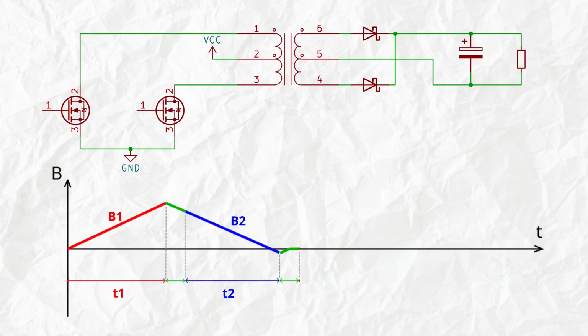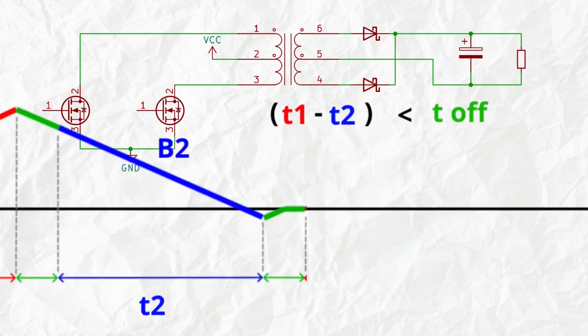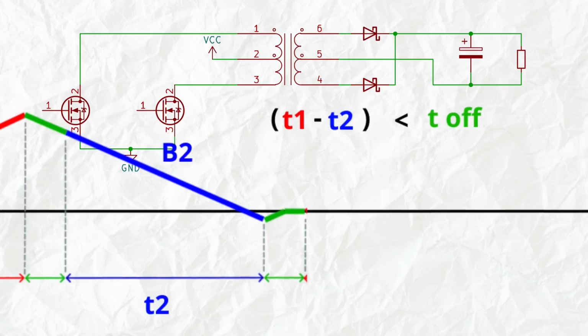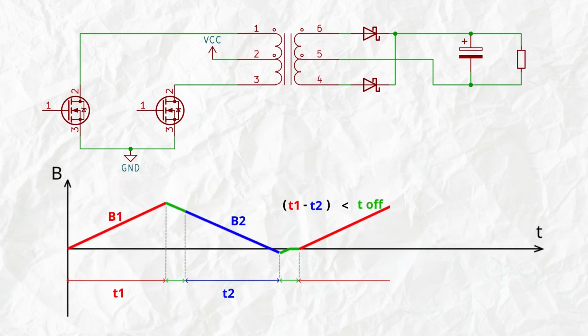And if this reduction in flux during the off time is greater than the difference in the flux increase during T1 and T2, then this means that it will always restore the balance because there will be a very short time in which the flux stays at zero. Which doesn't mean that we'll have perfect balance in the flux, but it means that we'll stay in a safe zone. And if we size our transformer correctly, this means that we'll stay away from saturation.